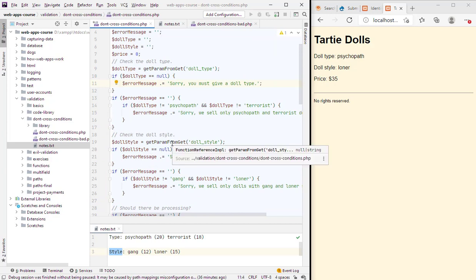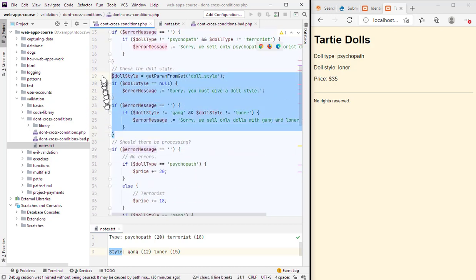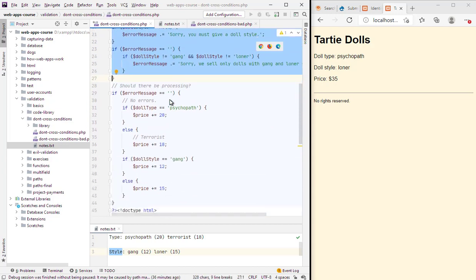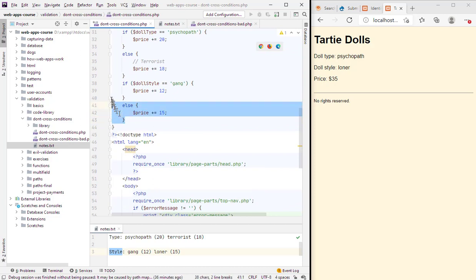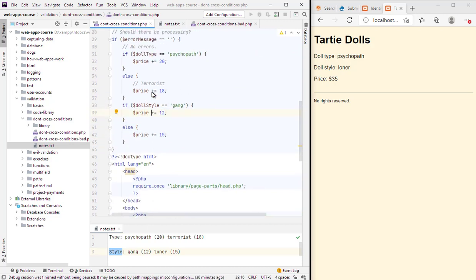Now, what happens if you start adding things like doll color? Well, you could just make another one of these for color: green, pink, or purple. It wouldn't be very hard. And then down here, you just add another one of these for color. You don't have to deal with all the combinations. You just deal with type, style, and color.